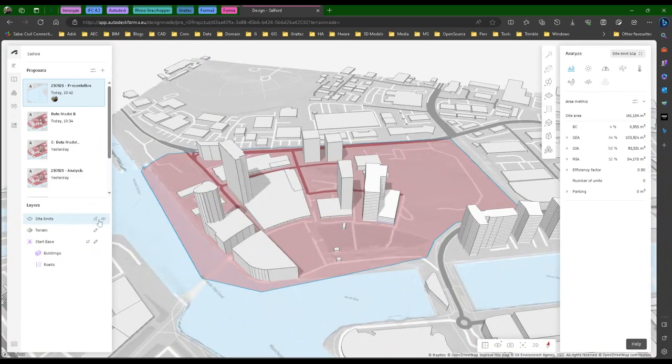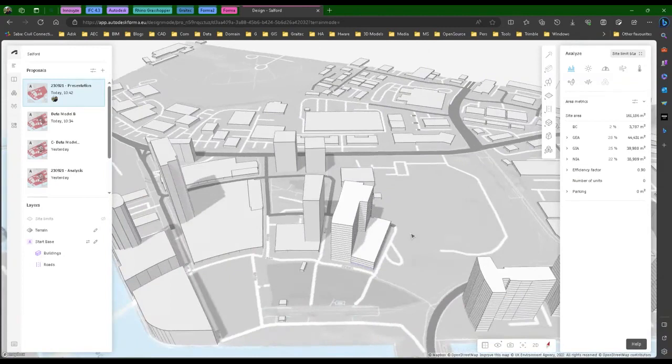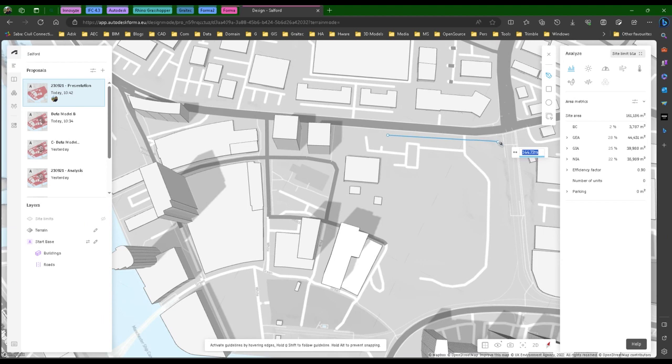You can see it lands in the layers, and I can turn it on and off. And our building is going to go here. So I want to flatten this land because the land itself is a bit wibbly wobbly, as you'd expect, because there's nothing there at the moment. So in there, we could add a zone if we wanted to, or we could add a surface, either or, it doesn't really matter. Again, somebody will hopefully tell me what the difference is. There must be a difference between them. So I'm just going to draw a surface here, which is the land I want to flatten, like so. See how quick it is. I really, really like that. There it is.